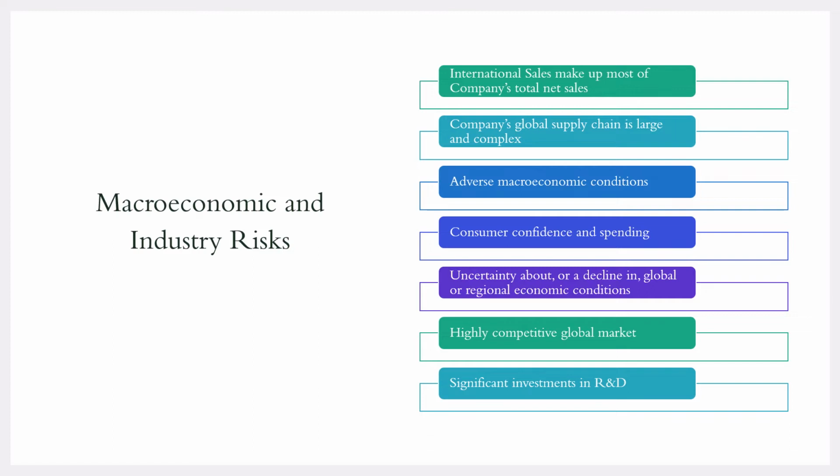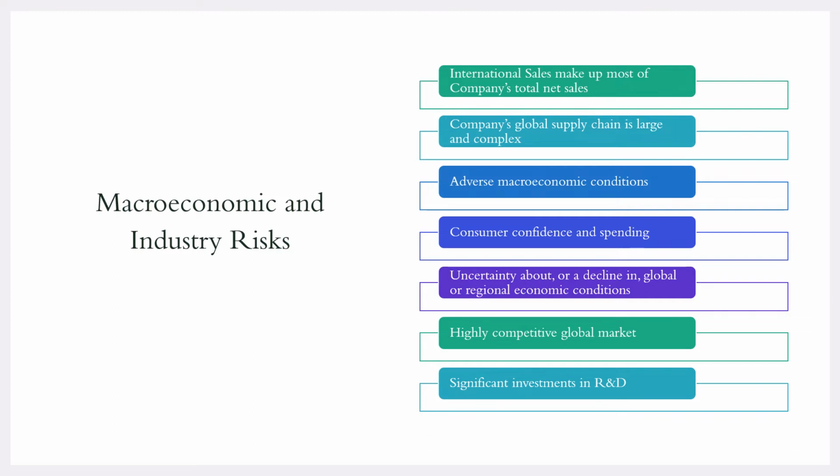And there's also uncertainty about or a drop in global or regional economic conditions that can have a significant impact on the company's suppliers, contract manufacturers, logistics providers, distributors, cellular network carriers, and other channel partners. So it's not just Apple, but also all of its surrounding channels that it operates in. For example, tensions between the United States and China have led to a series of tariffs being imposed by the United States on imports from China's mainland, as well as other business restrictions.